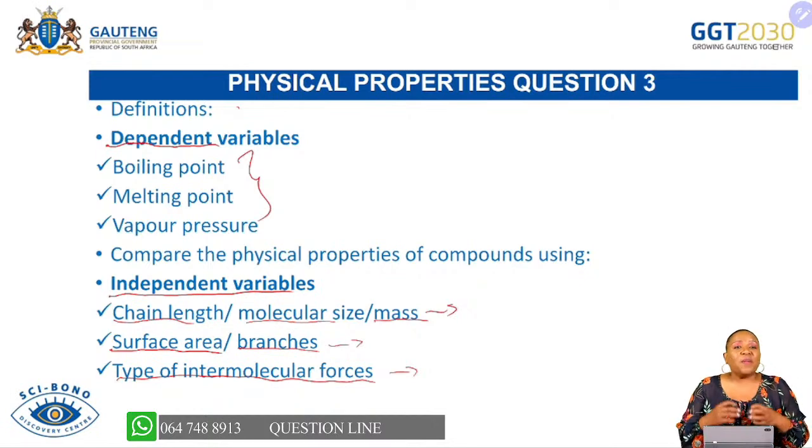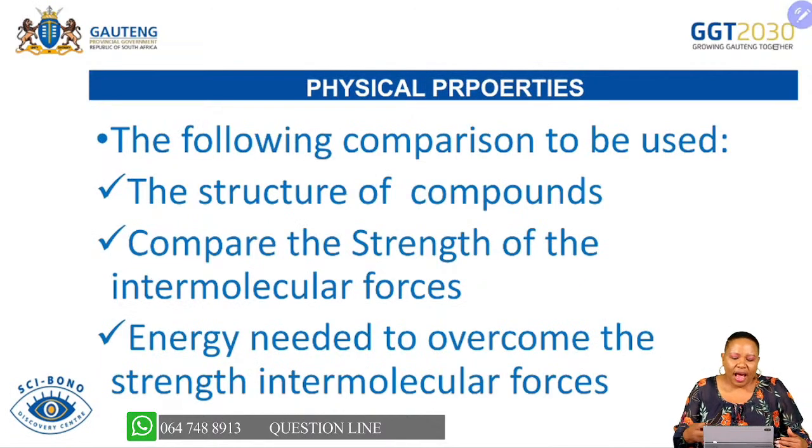But you know that vapor pressure will always be the opposite of the two, because as the boiling point is higher, the vapor pressure is lower. So when you increase the chain length, you are decreasing the vapor pressure, because the vapor pressure is going to be higher when the chain is shorter, and the more you decrease the chain length, you are favoring the vapor pressure. So I was always referring to vapor pressure as the opposite of melting point and boiling point. As long as the melting point is higher, the boiling point will be higher, but the vapor pressure will be lower. So those are the things that you need to go back and check whether you still understand, and how we compare in terms of answering these questions.